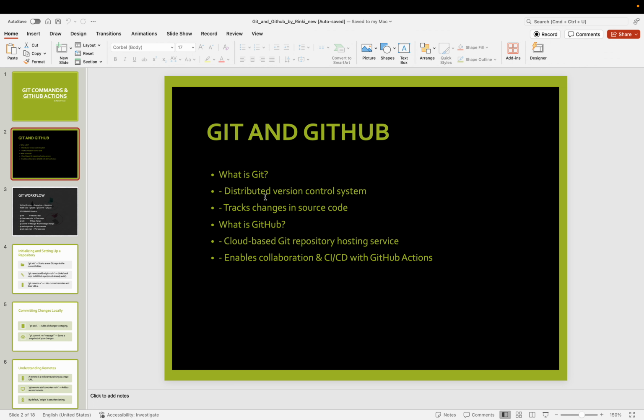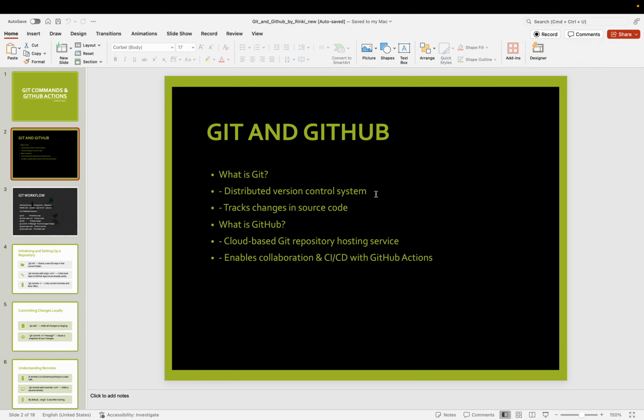What is Git? Git is a distributed version control system. What does that mean? If today I have written 100 lines of code and tomorrow I have enhanced my application and written 100 more lines of code, that means 100 plus 100, 200. Now when you deploy your 200 lines of code and something happens tomorrow, you want to roll back your application. For that you have to go to the earlier code, up to the 100 lines only. How will you track if your file has been modified up to 200 lines of code?